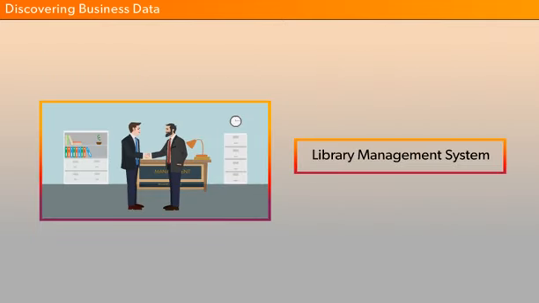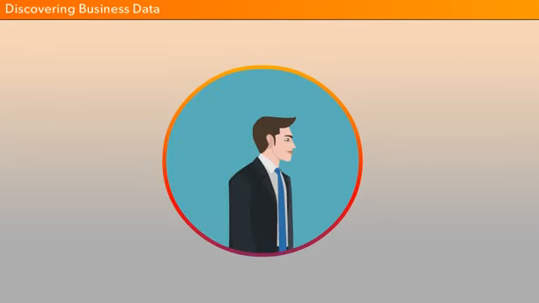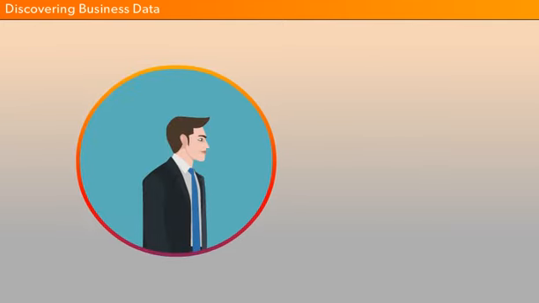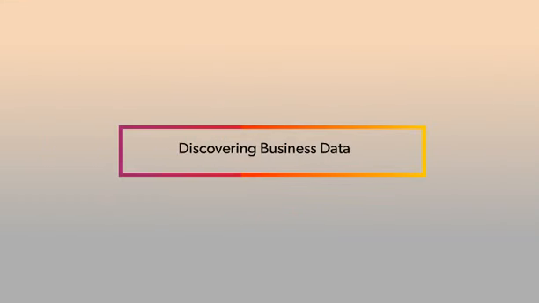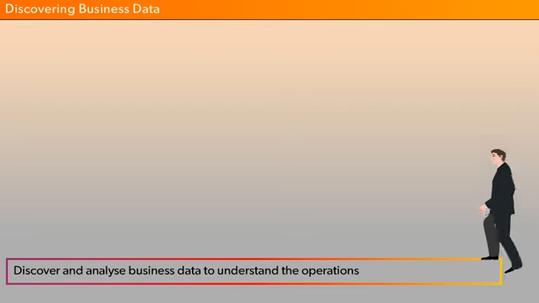Before creating the application for the library management system, the database analyst of the software development company approaches the school to analyze the existing business data and understand the operations involved in the library. Discovering business data. The first step in data modeling is to discover and analyze the business data.